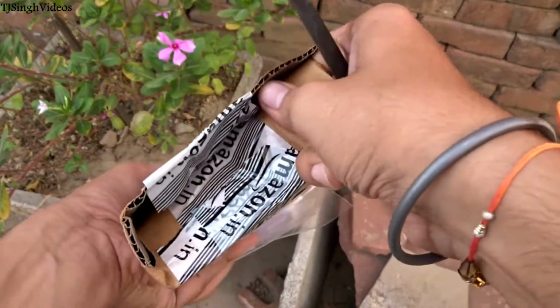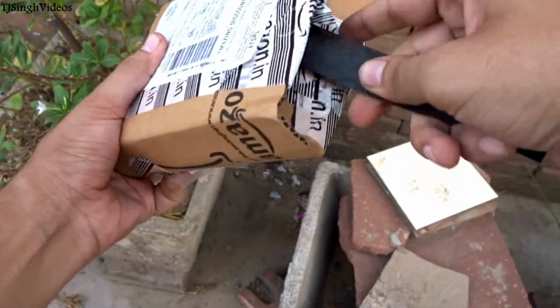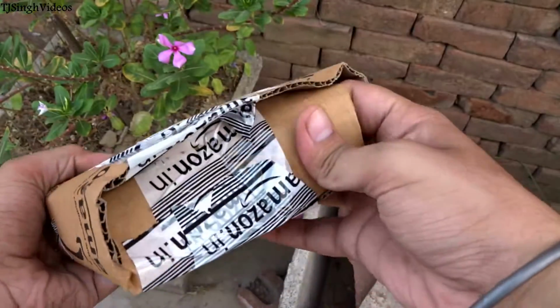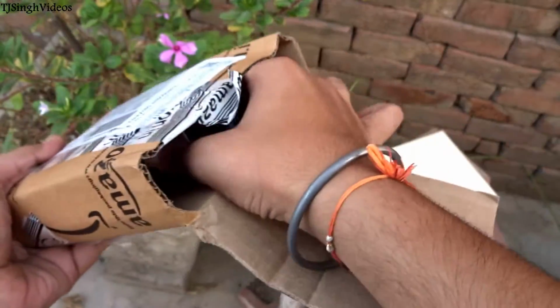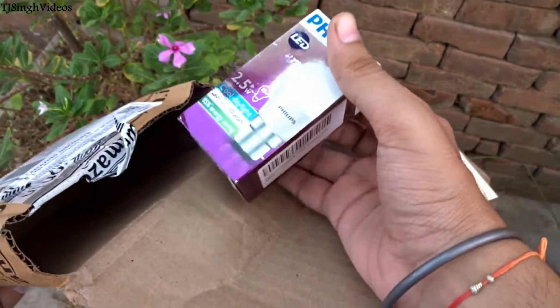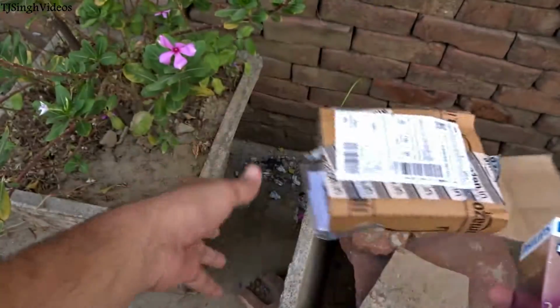this packaging. It's really hard packaging. I have to cut it twice. So I'm finally able to cut the tape. Okay, so this is our bulb.